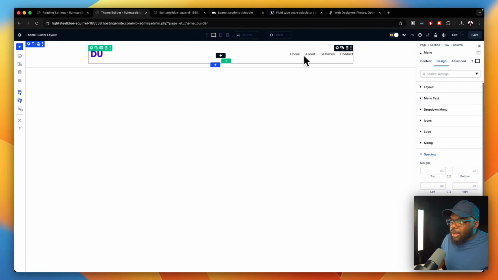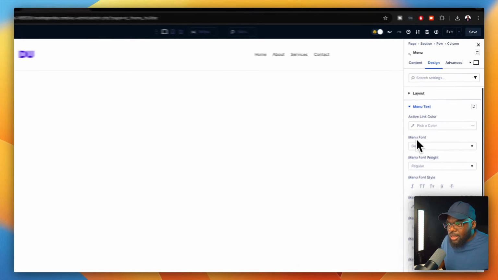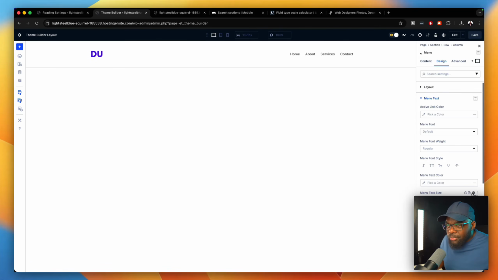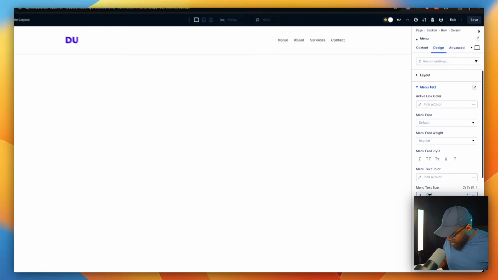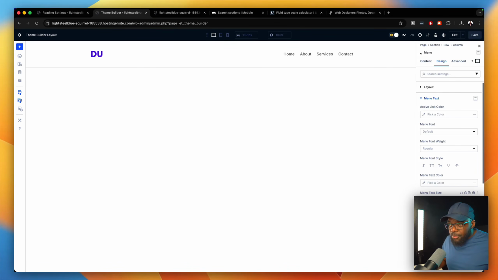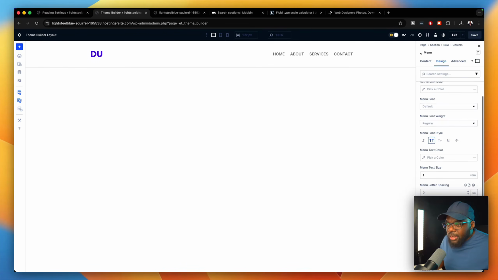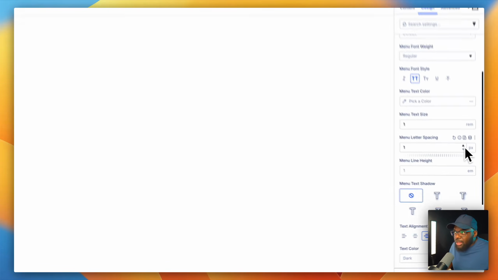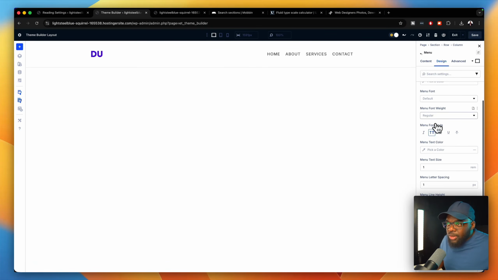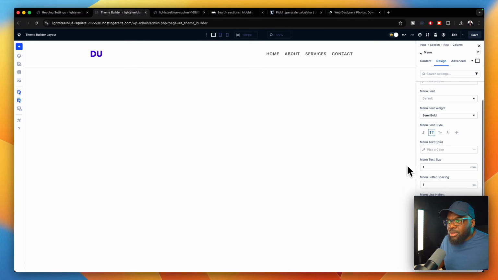Now you notice that our text here is a bit too small, right? So we need to add our size to our text. So I'm going to go to menu text, and notice that we have our size here set to 14 pixels. This is where we want to go in, and let's set this to 1 rem for now. Okay, so now it's slightly bigger. I can also make it all caps. And I also want to go in and add some letter spacing to this. Okay, that's much better. And if I need to, I can also make this slightly bold. Let's go with semi-bold. Okay, so that's looking great.